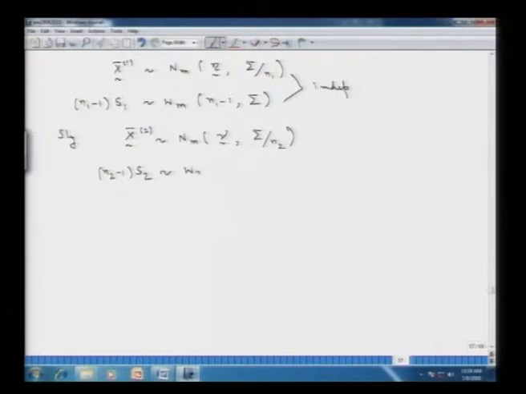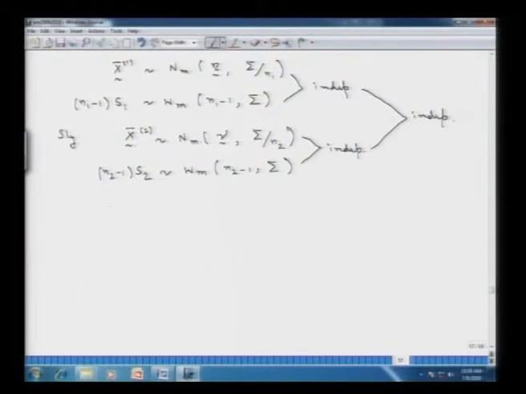This would follow a Wishart distribution, Wishart m, n2 minus 1, and the variance covariance matrix same as the previous Wishart matrix. These two also are going to be independent. Furthermore, because the first set of statistics comes from the first set of random samples from the first population, and the second set comes from the second population, we will have further independence of these statistics as well, right.